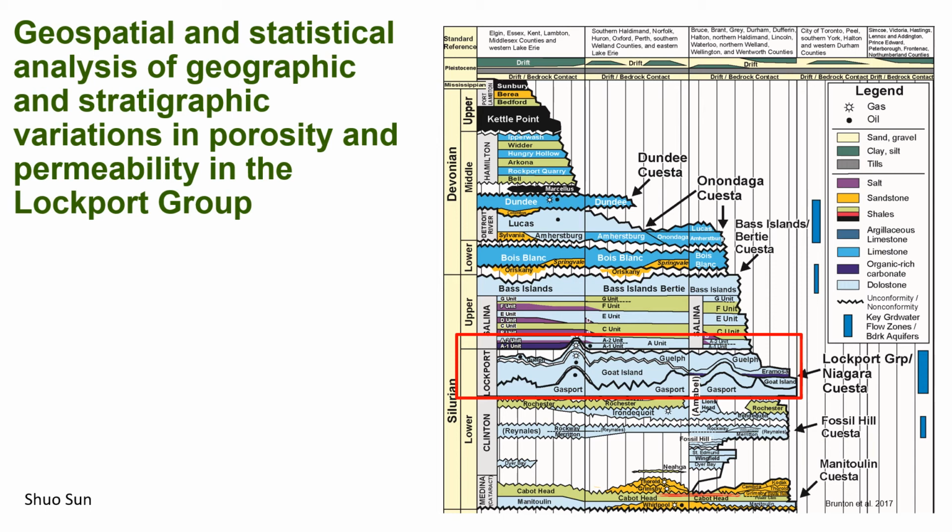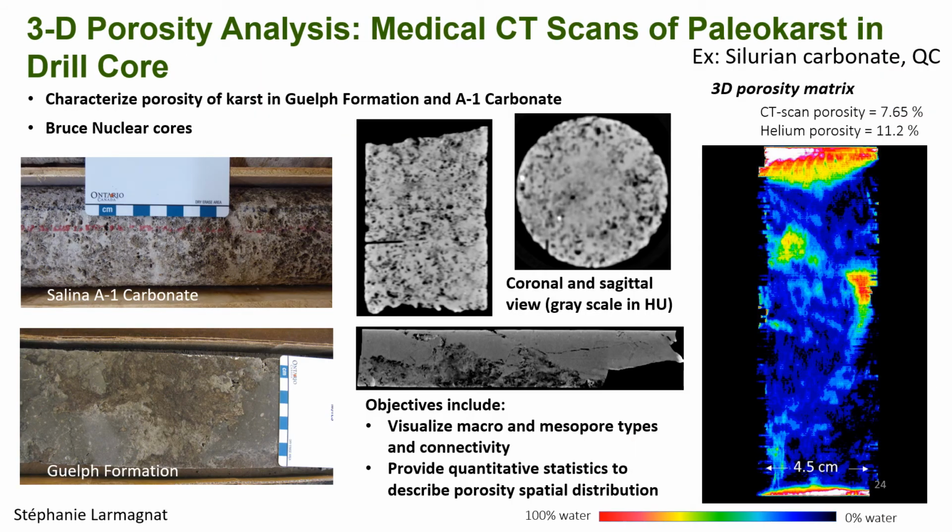The two related projects will contribute to our development of a hydrostratigraphic model. One is a geospatial and statistical analysis of porosity and permeability variations in the Lockport group. Interim results of this project will be presented later in this session. Another one of our related projects that is underway are medical CT scans of paleokarst and drill core. This will be specifically the Guelph Formation and the A1 carbonate. This is for 3D porosity visualization. The example shown here is from Silurian carbonates in Quebec, because we don't have results available to show you yet.